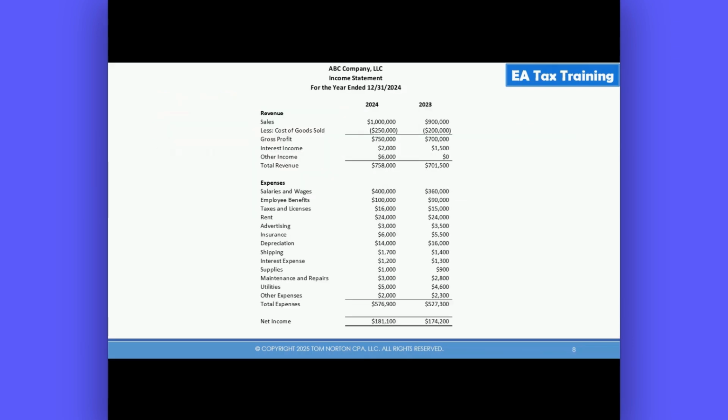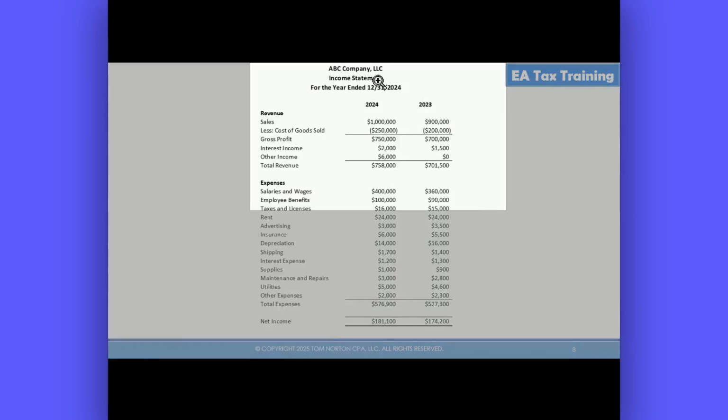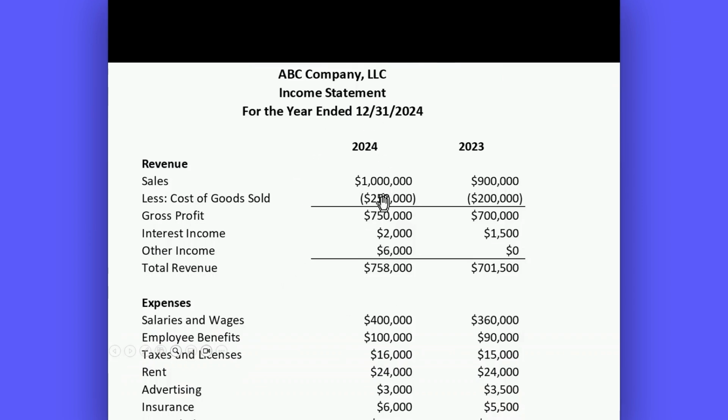This is a sample of an income statement, so let's have a closer look at it. At the top, we are going to start with our revenue, and you can see here at the top sales, and this might be called something different on different income statements. The categories I'm showing here are just samples. The ones that you see might look the same. They might use slightly different wording. There might be more categories. There might be fewer categories, but it's the same basic idea.